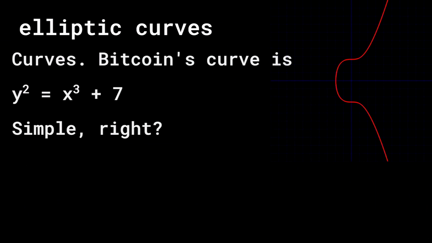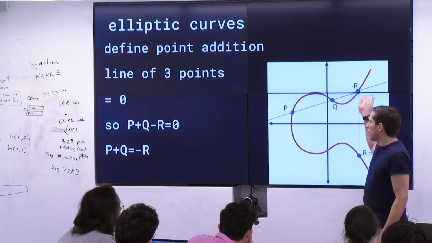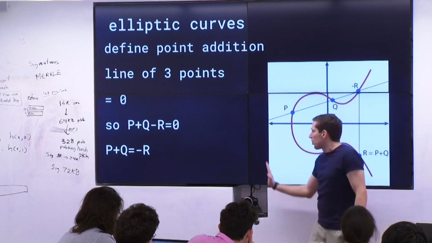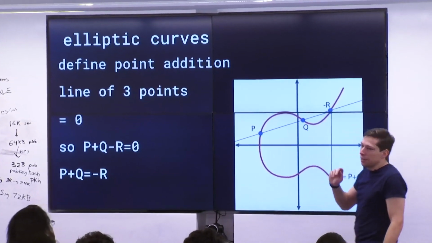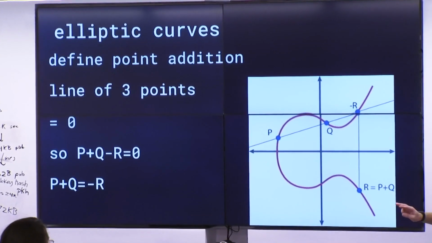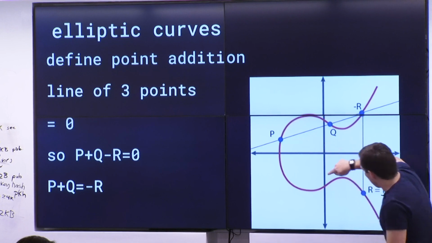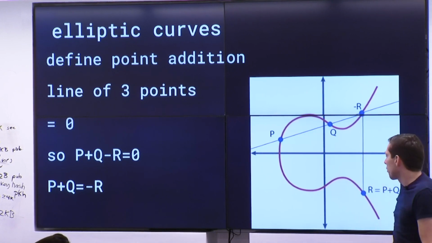We can totally understand that, but it gets a little weird. With elliptic curves, you have these points on the curves, right? And another property is, if you draw a straight line that intersects this curve, you could also draw a line which doesn't intersect at all, fine. But if you draw a line that intersects the curve, it will intersect in 3 places. So if I draw a line here, it intersects these 3 dots. If I draw a line here, it intersects here, here, and then somewhere down here. It'll intersect in 3 places.